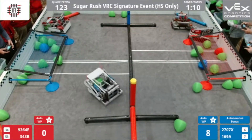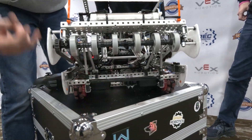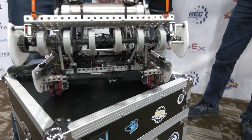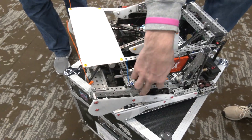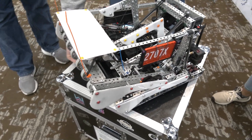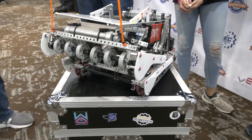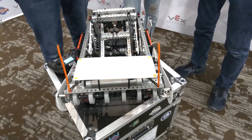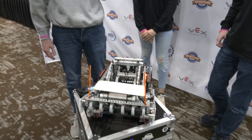For our intake, we had a second stage — it was a low-strength axle with square inserts and four-inch rubber rollers from an Omni wheel. On one side we had gears and sprockets that would feed off one motor and use gears to reverse the direction, spinning another bar to intake faster. But we removed that because we had issues with it bending and it really wasn't effective. We found that having our catapult all the way down to load into it was not an effective strategy, so we ripped it out and used rubber bands, which we had a lot more success with.